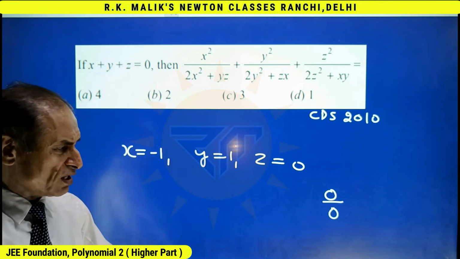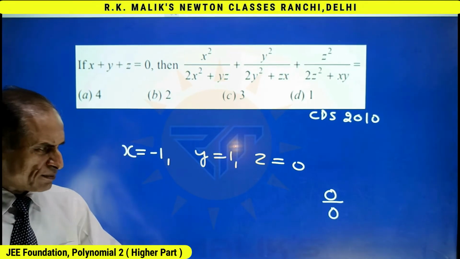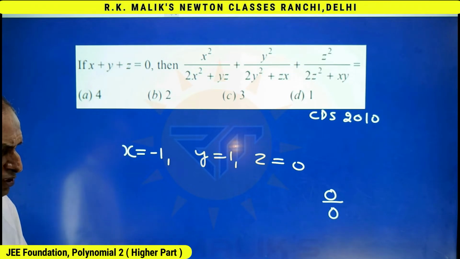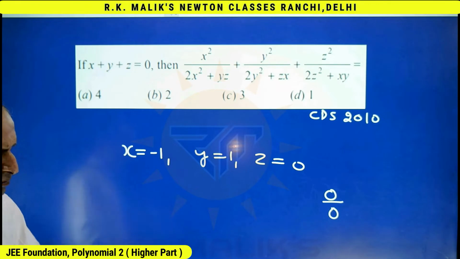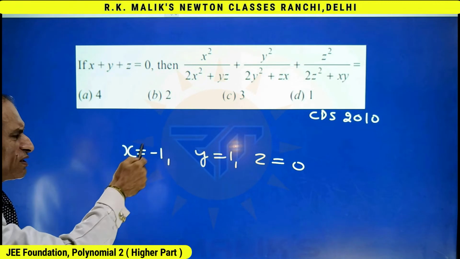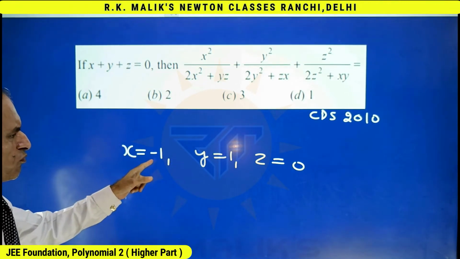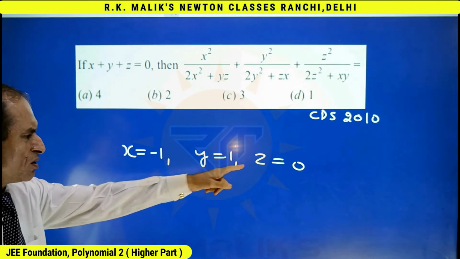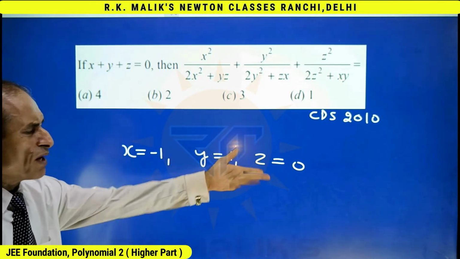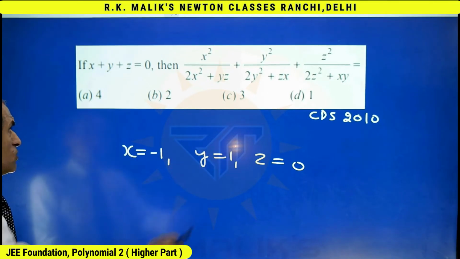What is the difference between undefined and indeterminate form? That is higher mathematics. I have spoken this for those students who are in 12th or 12th pass. It's not that only this is possible. I can take any case. The only thing is the sum should be 0, maybe -1, 0, 1, yeah, 2, -1, -1. So many possibilities are there, but I would like to take the simplest one. Therefore I have taken -1, 1 and 0.